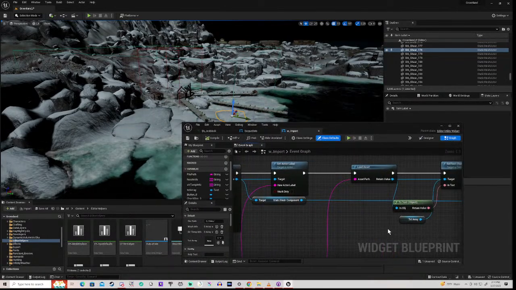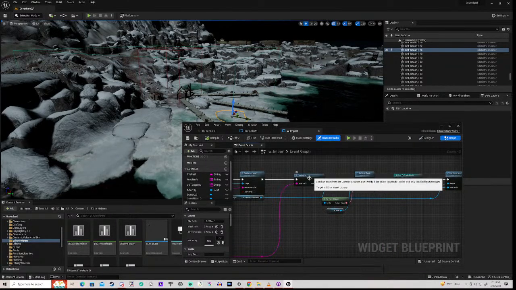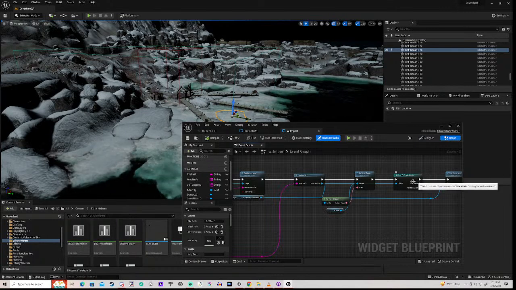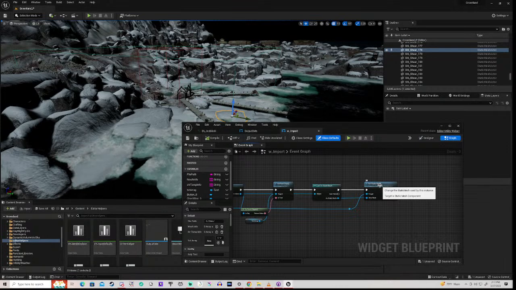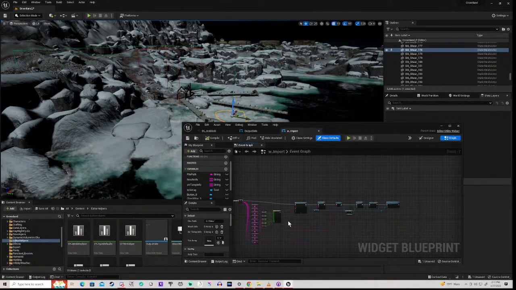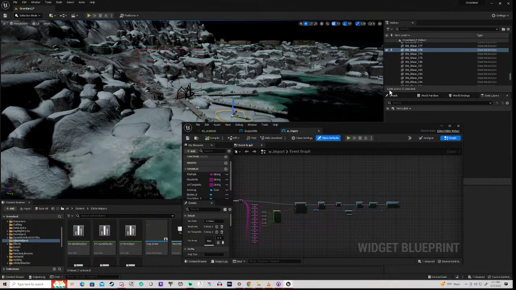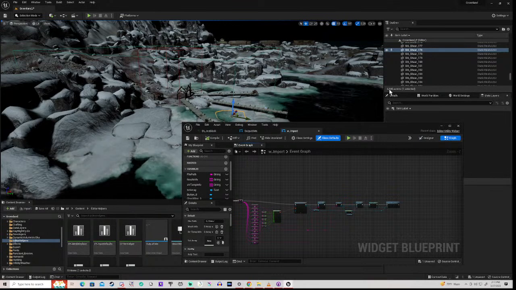Then we get our static mesh component, we cast our asset to a static mesh, and then we set the static mesh. It takes about 6 to 10 seconds, and we load in 6,772 meshes.